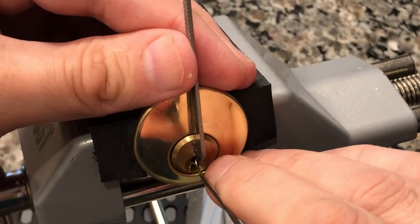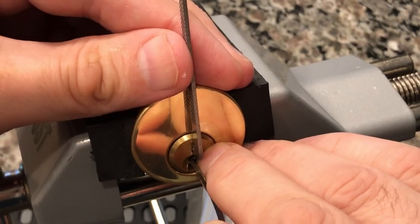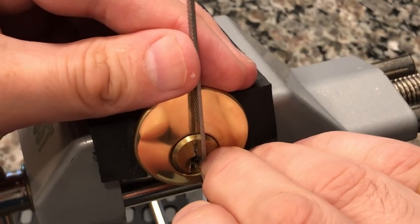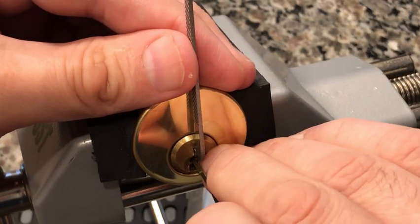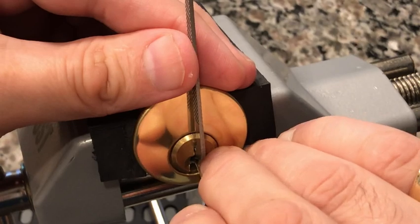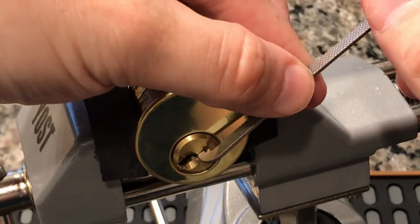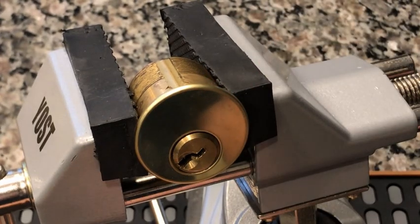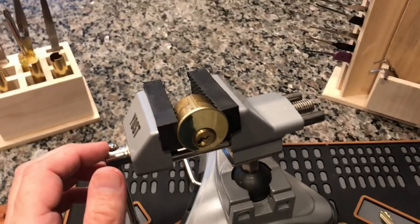Okay, scraping along in the back there. Okay, got a couple of crunches. I think that was on 3. 1, 2 doesn't want to do anything. 3 is happy where it is. 4 is giving me counter. And I just got a click when I gave that. I think it's all about 5. There we go. Okay, I was poking around at 5 and that's what released. So we are in. Let's park the tools and start looking at disassembly.